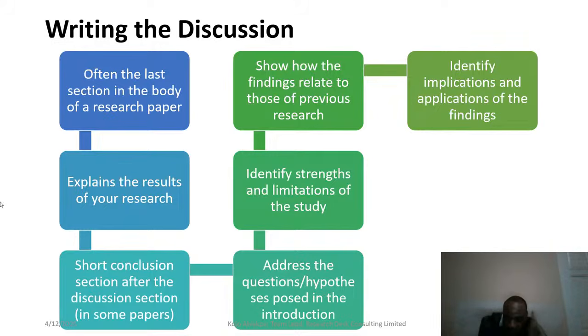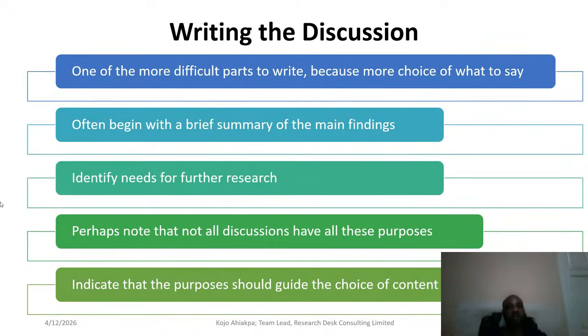Like I mentioned, you are situating your work within the literature. Then you identify the strengths and the limitations of the study. This is ethics. This borders on the research ethics we noted earlier. Then you address the question of whether your research results have actually answered the questions or the hypothesis that you posed either in your introduction or the materials and methods. And then you expound on the implications and applicability of the results to the field.